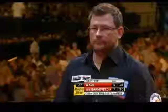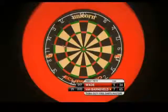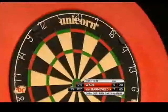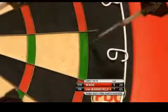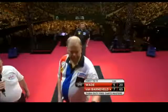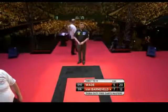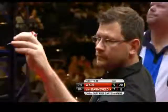Barney 65. Could have been out of sight at 8-3, should have been in control at 8-4. And Wade here looking at double 10. That's a beautiful marker. Got to go in. Well, you expected that to go in. I mean, that was the perfect marker. He went for the 14s, wasn't going to go for the double 17, 14 for double 10. But now Barney, 25. He hit the bullseye. Now 1 dart left in his hand. And again, it's Barneveld missing the odd dart at the double, and Wade's coming in behind him to clean up. Double 10, you don't feel that he's going to miss this. I think 4 out of 5 legs have all been on double 10.